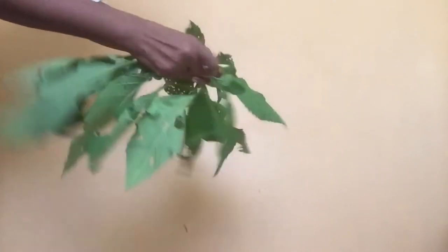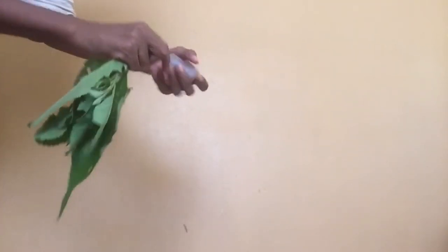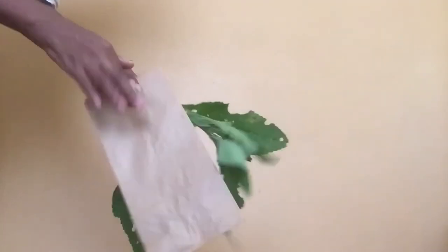So let's get back to this. I'm just going to show you one example of how I'm going to do this. We have the thread as I said. My bags are small, so let's say I want to dry this piece here. I take the thread — now if you're using twine it will be thicker, so if you want you can double up on the thread. And you want to wrap around the sage like this, and then you want to place it into your brown bag.